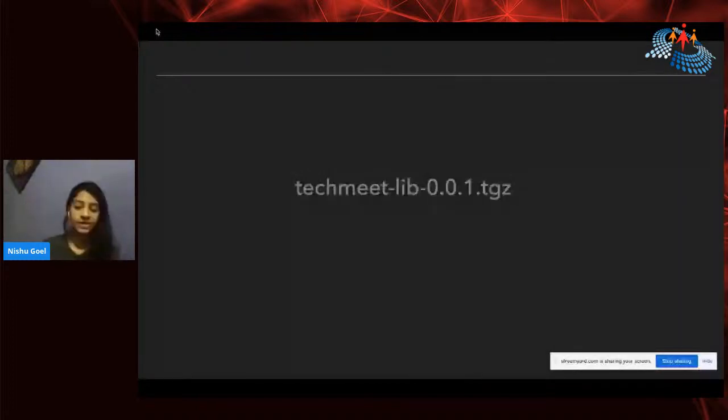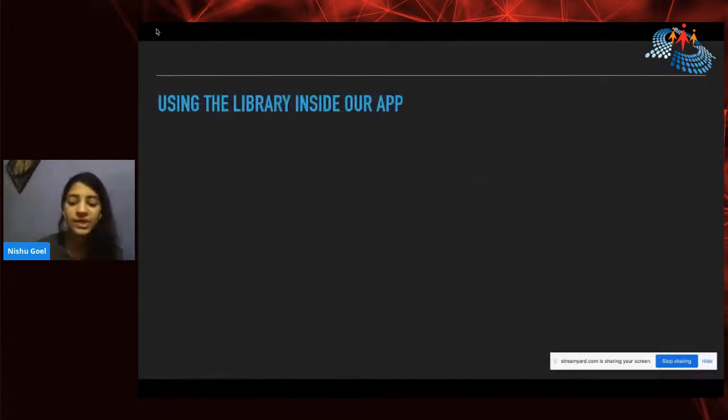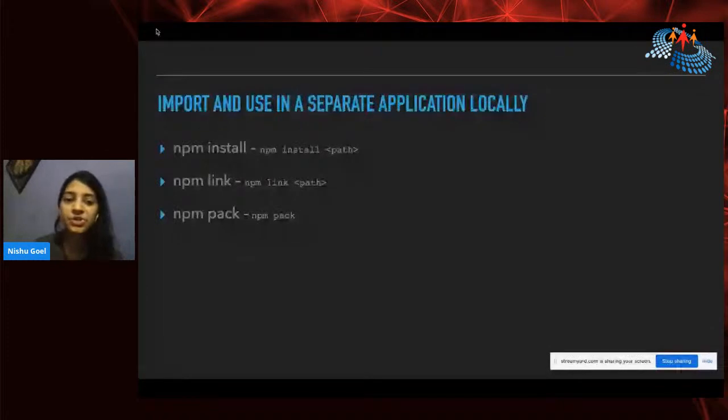And now this particular package is to be passed on to wherever you want to use it. For example, a different application, or maybe the same application with the new application that you will create here, which will be the consuming application. So now let's have a look at the different ways you can use the library that we just created inside an application. And there are three ways of doing it. Either you can just do npm install and give the path to your library package that you just created, the tgz file, or you can simply link to that, not have a reference of it here, but just link to the library that you're using. And the final thing that you can use is npm pack. So you just pack your library and maybe publish it to npm and install it from there.